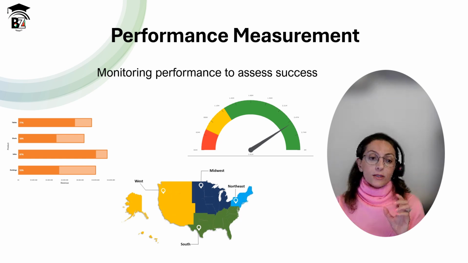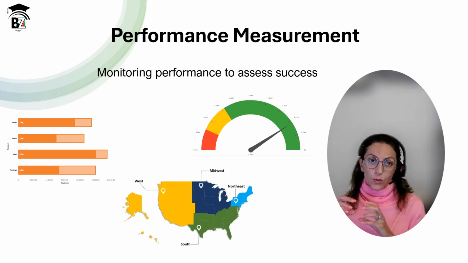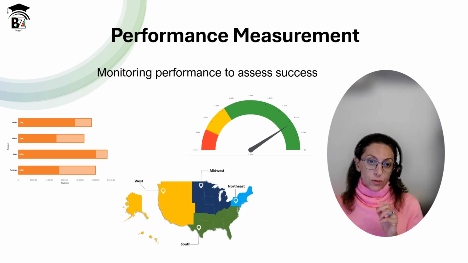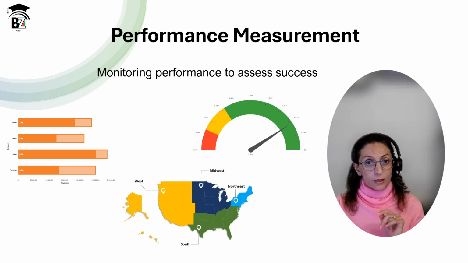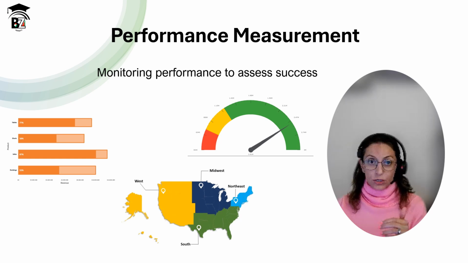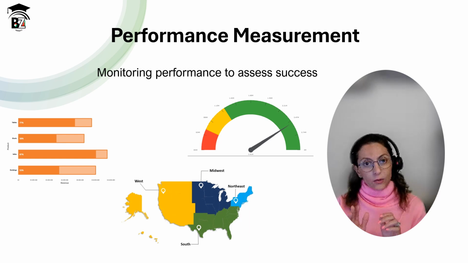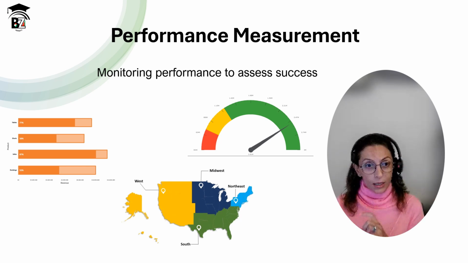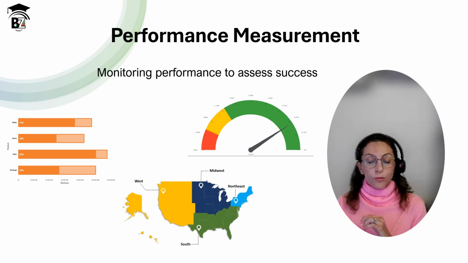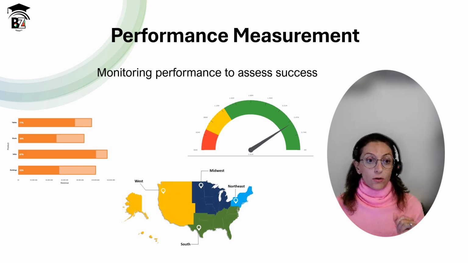If these colors are showing how close you are to that goal, you will see in the south region that you have green. That means you are actually achieving your goals. In the west region, however, you're in the yellow area, so you're getting close to the goal. And whatever is in the northwest and midwest, let's assume those are the ones that you're far from your goal. So you can measure your performance using a variety of tools.